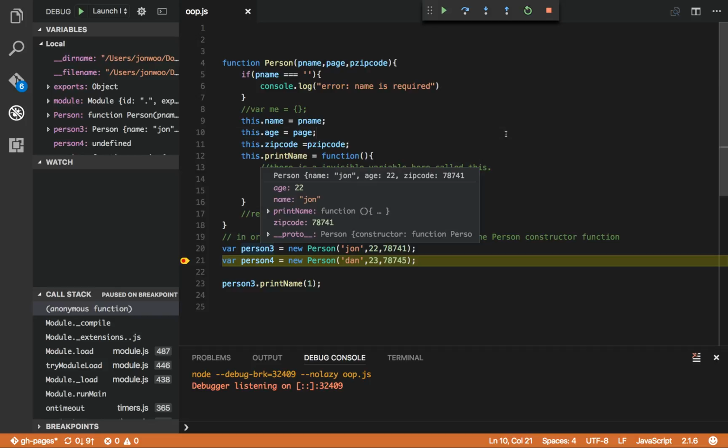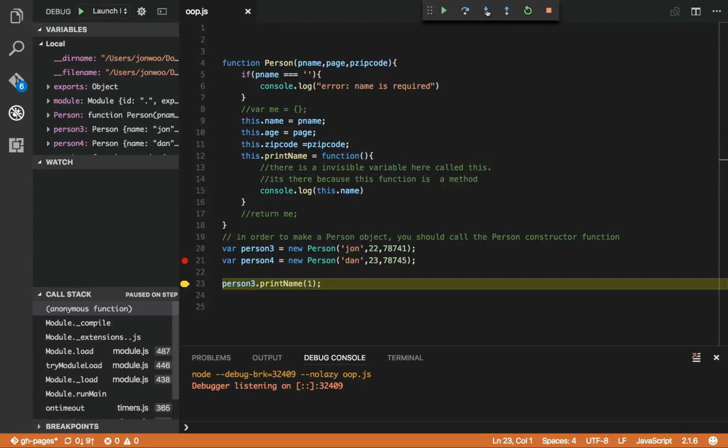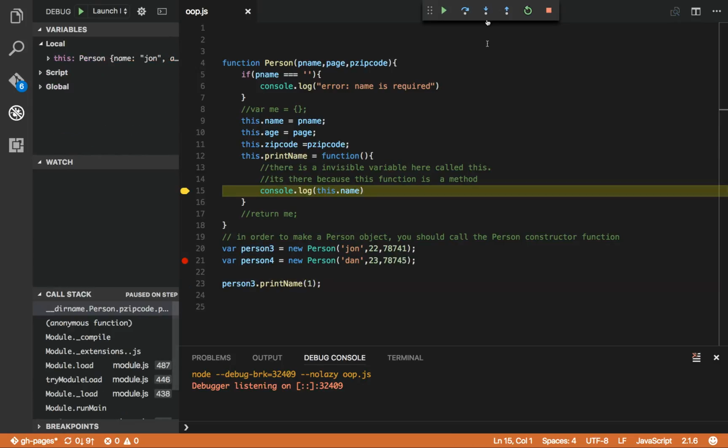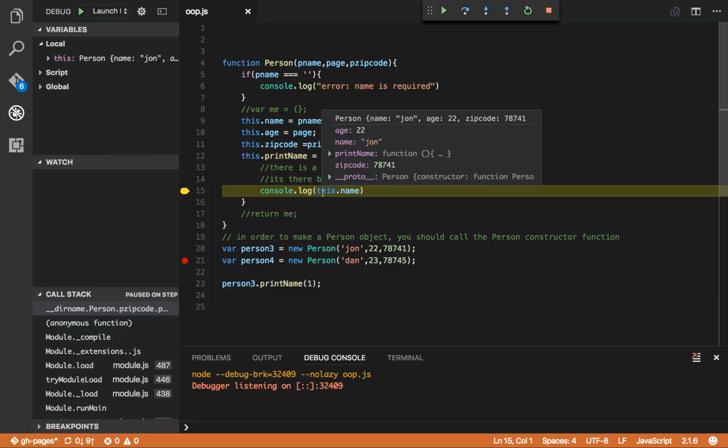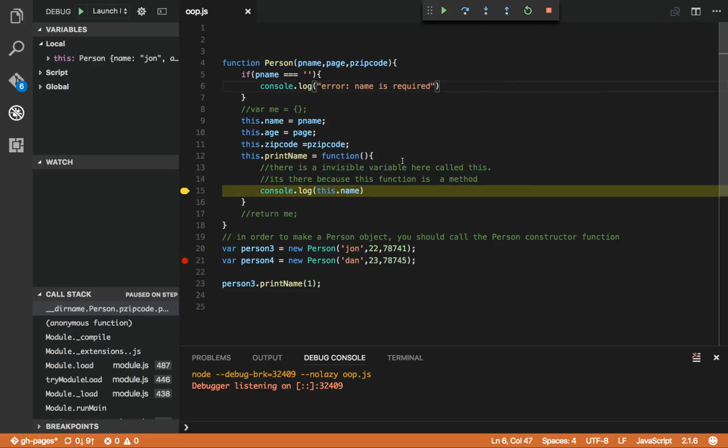It's John. And when we call the method off of the person3 object, it just goes into the function like normal. And if we look at this, this is the same as person3. It's a person, age 22, John.